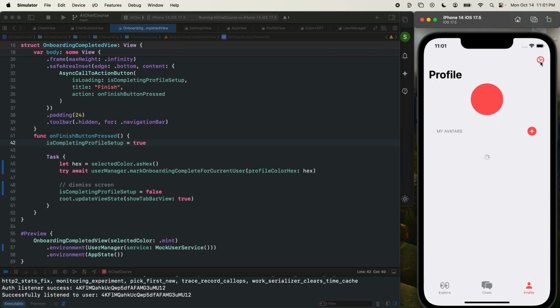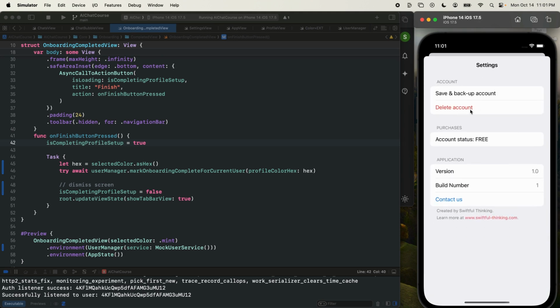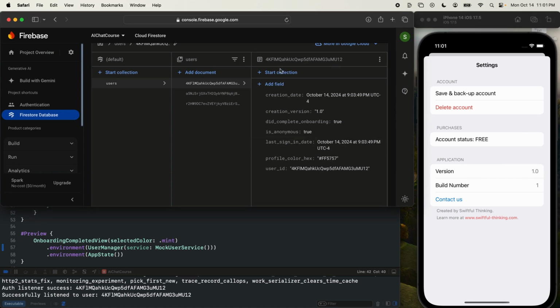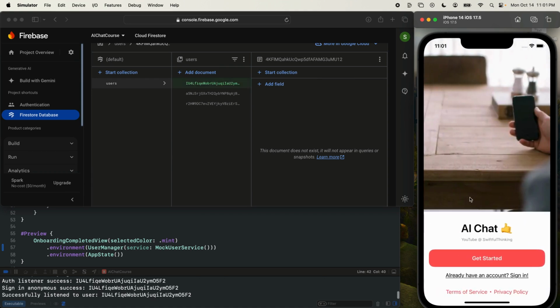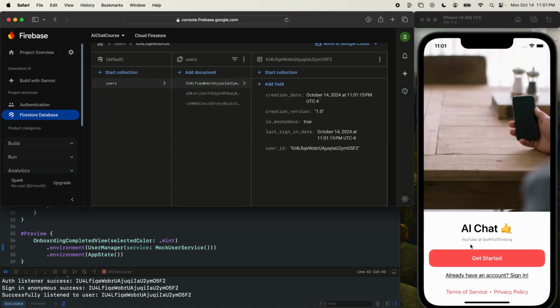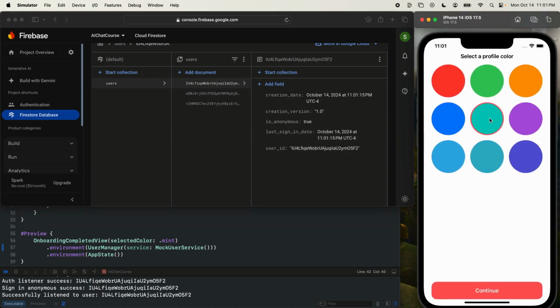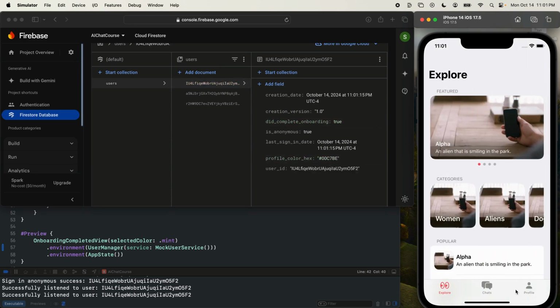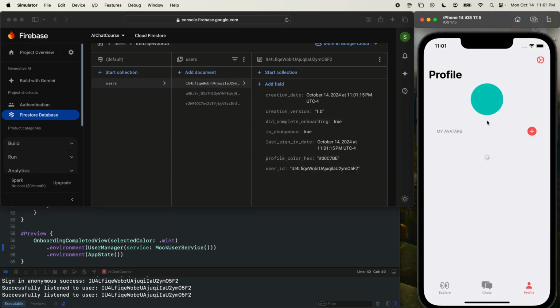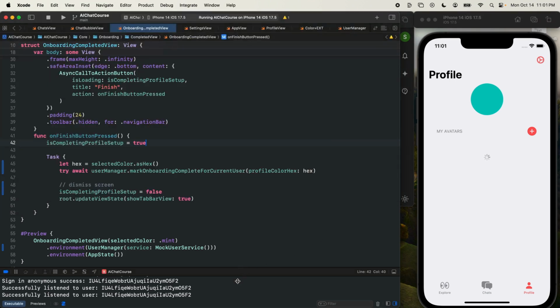All right, so I am going to now, let's delete the account while we're here. So this document should delete when I delete my account now. Documents deleted, awesome. We got our new user profile here. Let's go on through, teal color. Hopefully this saves. That looks like a different hex. When we go to the profile screen, it is working. Love when everything works. Great job, everybody.